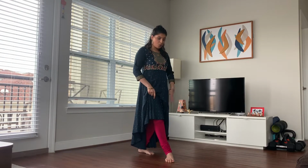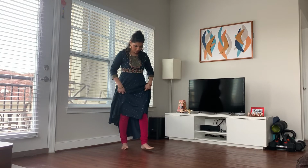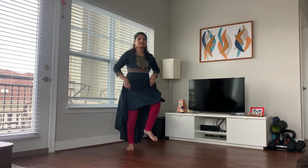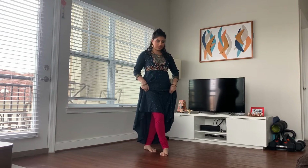You're going to open up your right leg out. Again, point the toes. All right, so what did we do? We did step, stretch, left foot cross, right foot open. All right, then there are some hand movements happening. Let's go ahead with the hands for this now.